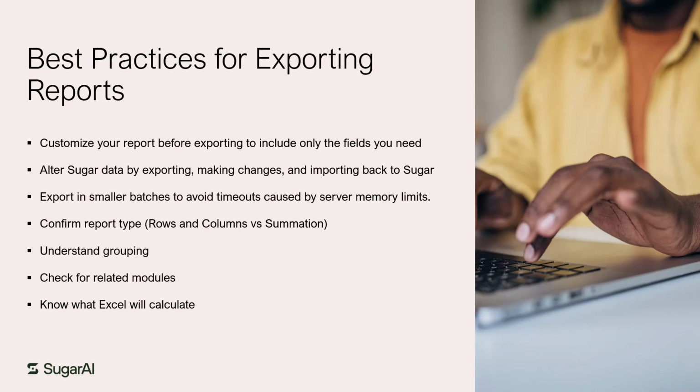When exporting from a report, the data is already structured to match what the user needs to review. Users can control which fields are included by configuring the report, so when the data is opened in a spreadsheet, it closely reflects what was seen in Sugar. This leads to a clearer and more focused export, improving the overall user experience. Exporting reports as a CSV file is especially useful when you need to use Sugar data in other tools, such as Microsoft Excel. You can also use exported results to update existing records in Sugar by creating a report that includes record IDs, exporting it, making changes, and then importing the updated data back into the system.